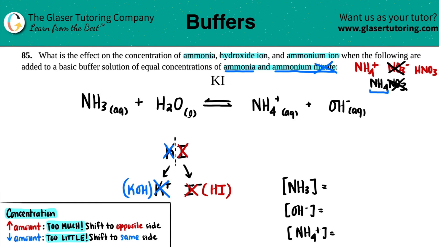So KI is a neutral salt, and any neutral salt has nothing to do with any effect on concentrations for an acid or a basic solution. So for all of these, there is no effect. Because you can add as much KI as you want. It's neutral, so it doesn't affect the acidity or the basicity of the solution.